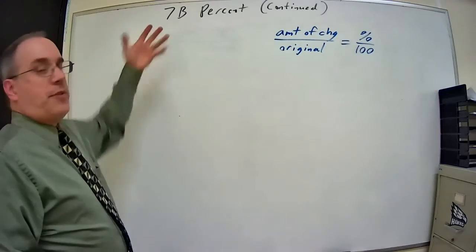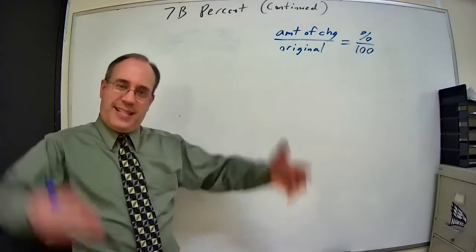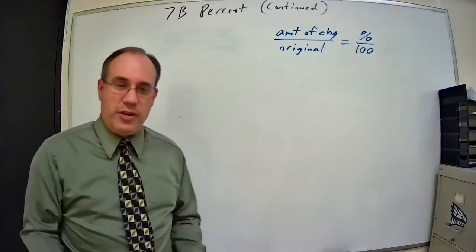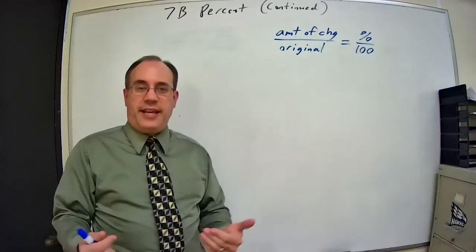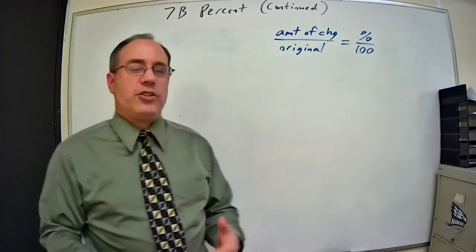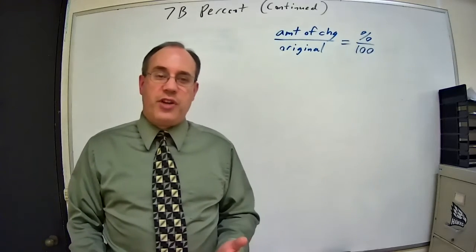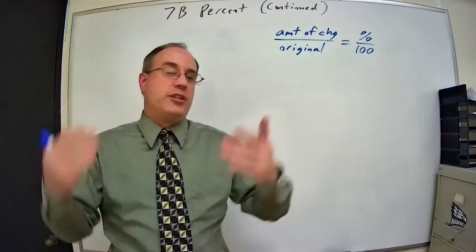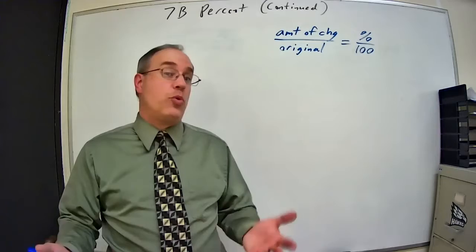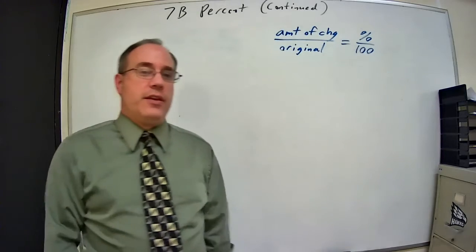So that's markup. Discount, we all are pretty familiar with. That's how much you save, right? How much you change, how much you take it down. If something originally sells for $100 and it's on sale for $75, then it was marked down by $25, or in that case, 25%.